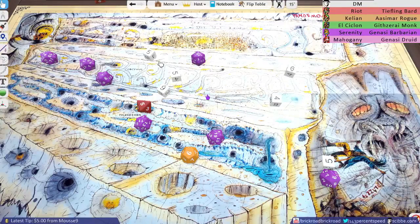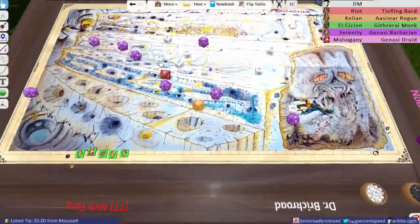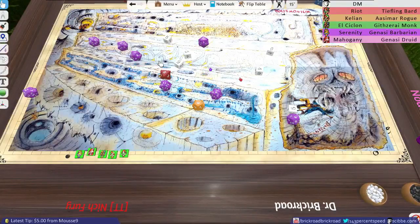And when you do, you startle it. It makes a motion to try to skitter back away from you. And as it does, whoever was behind Serenity gets bumped into by this big blue frog monster. That's Mahogany. Mahogany, you get bumped into by this big blue frog monster. And you're a bear, right? Is it a beast? No, it's a big blue frog monster. Serenity has her hand out showing she doesn't have a weapon at the ready or anything right now.